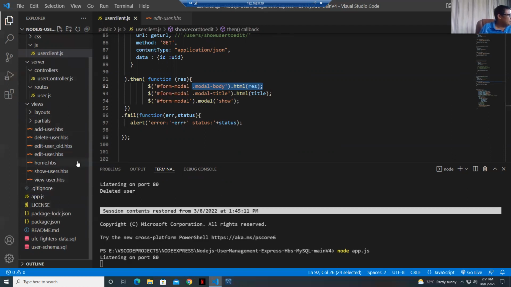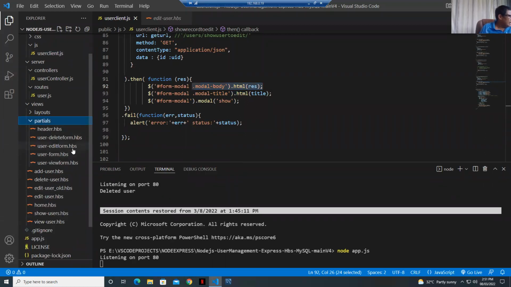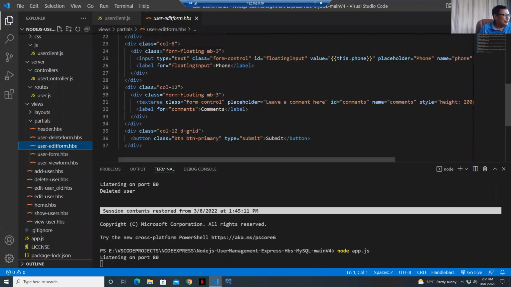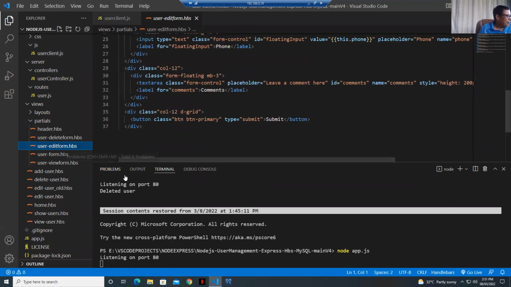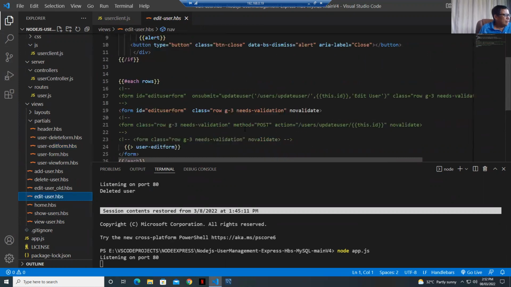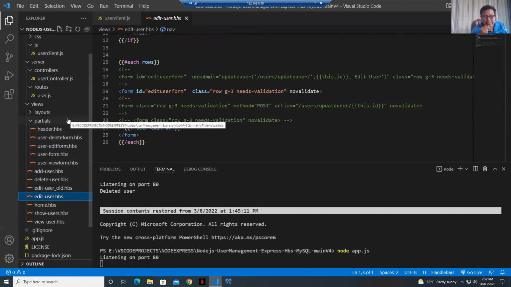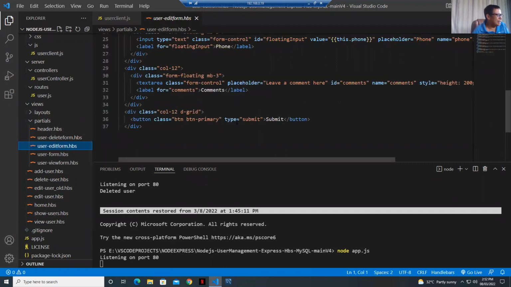So let's look at the edit, the partial edit user, no, edit form. Okay, this is it, no. So take note that this is a submit button. Do you follow? And if you look at the edit user form, this is a form, no? Do you follow? Without done anything, but we still have the submit button, which means that we can make a submit event. Okay? Do you follow? Do you get my point? Because this is still a submit, oh? Type submit. Which means that when this is clicked, okay, the client will call the on submit.